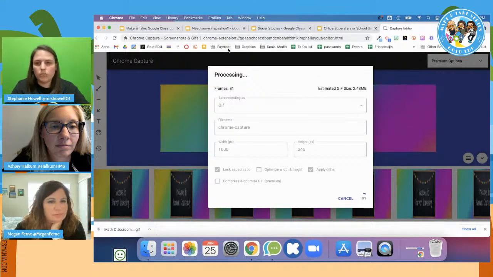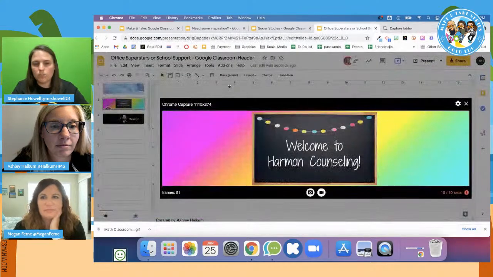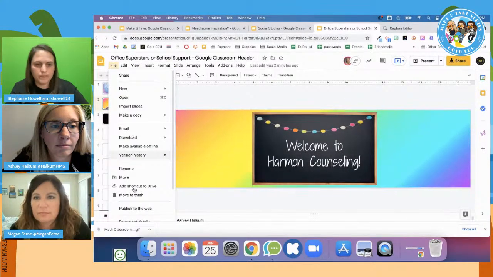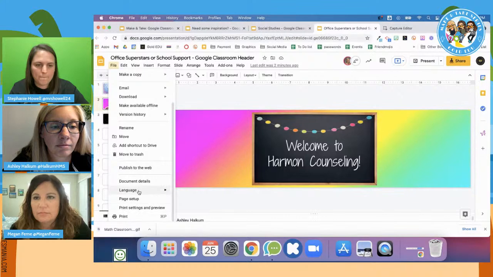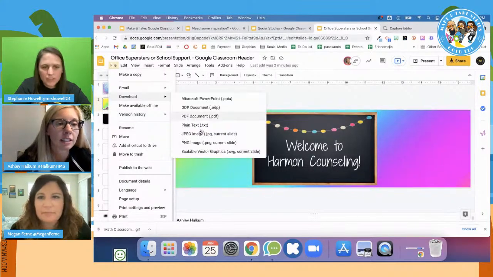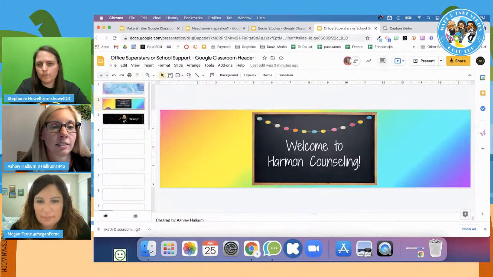And then if I go to our test Google Classroom, because I want to show you something, the difference. Here, I'm just going to save it as a PNG. Download PNG image.